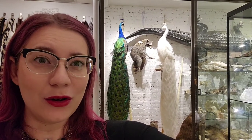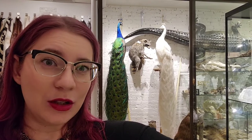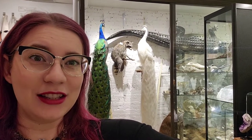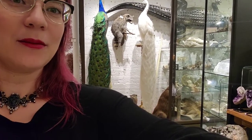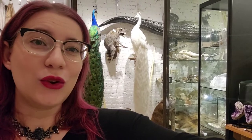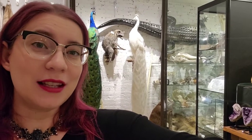Despite their size, they can actually be shipped all over the United States. They cannot be shipped internationally, but they can be shipped domestically. They don't need to go freight. These are actually really cleverly constructed — they come apart into three different pieces. The body and the tail are separated; they hook onto each other. It's very cleverly done, very ingenious engineering. The stand they are placed on also comes apart, so we can ship these in three separate boxes.